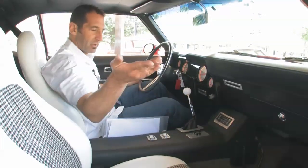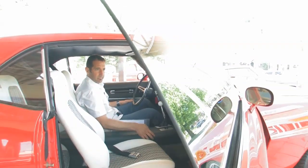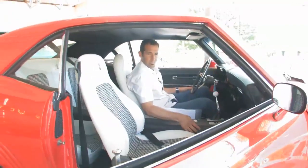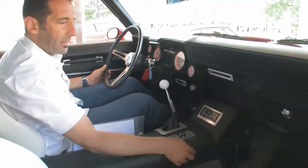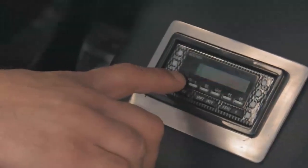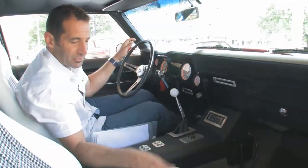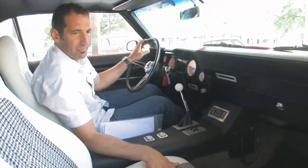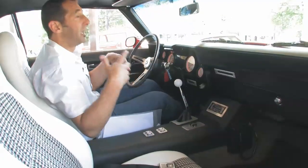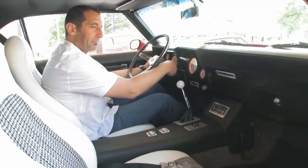Billet switches. Wanted to show you the power windows real quick if I could. The killer sound system here called Secret Audio. Everything is hidden in the car. This is all there is right here, and it is really nice sound system. Billet wiper knobs. This car even has, I know this sounds crazy, it even has intermittent wipers. But it's just the detail stuff that you're getting here and not having to build this car all by yourself. Okay? All right, let's go check out the trunk for a second.